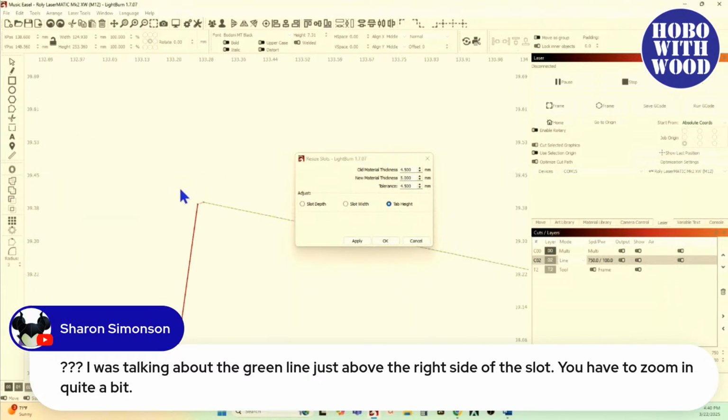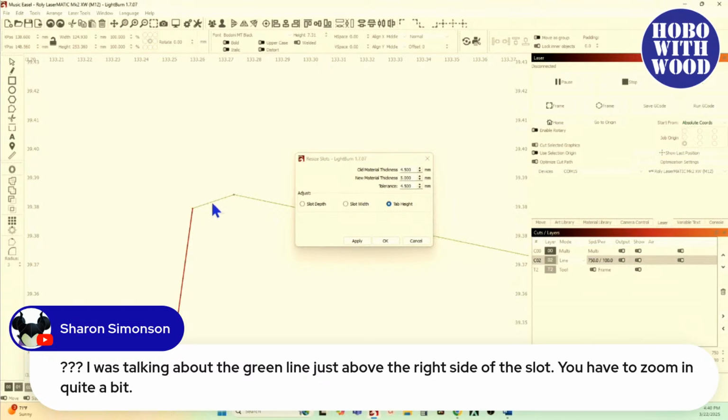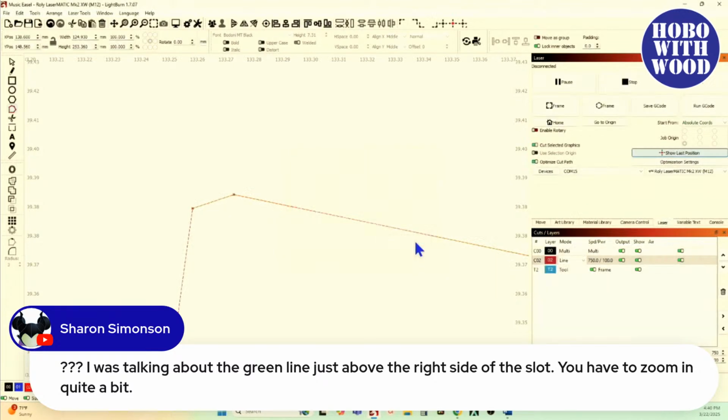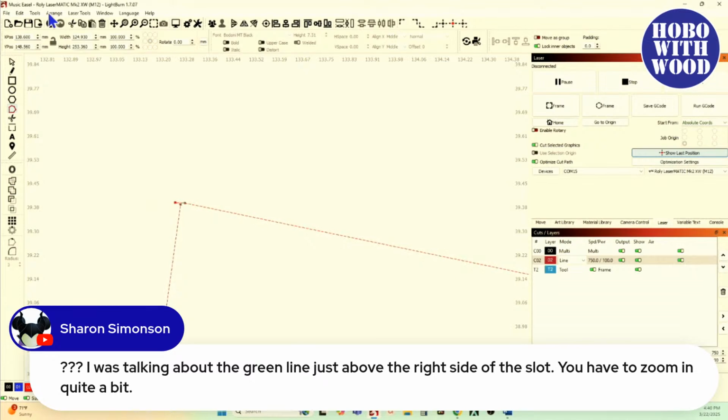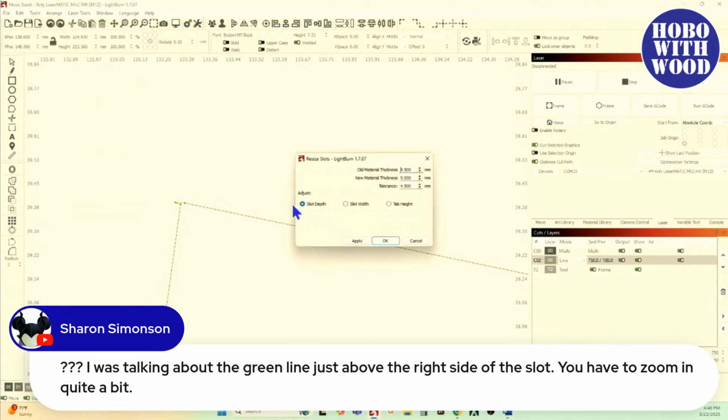And if we zoom in really tight, you can see there's some funky things going on. At one time, there was another node, insert a node, right? I'm not in node editing. Cancel, node editing, enter, insert. And there was that strange node right over there. So now let's go in there, tools, resize slots and selection, tab height.